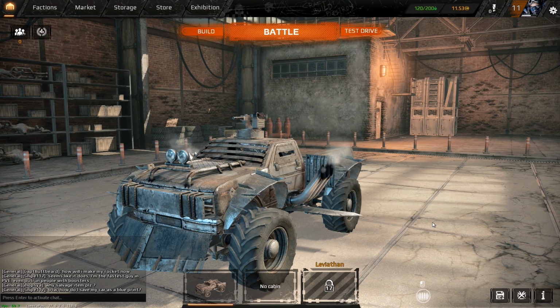And today we're going to take a look at low-level builds. So, imagine you're a level 1. Maybe you are a level 1. Maybe you've just started the game and you're not really sure what you're doing. But maybe now you've got the parts to build something for yourself.